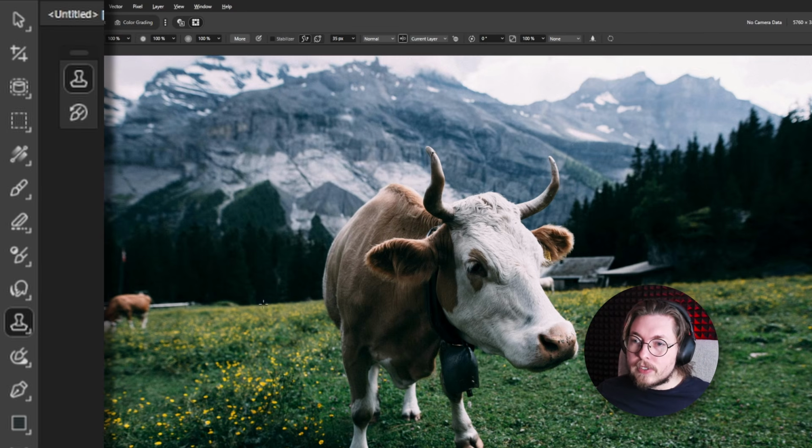Let's say I want to remove this cow over here and just start doing something like this and remove the cow. Again, this is a very hard brush here, so I can just smoothen it down. Let's do something like this. Just draw it in. There we go. You can see we just kind of remove some elements in our own way.